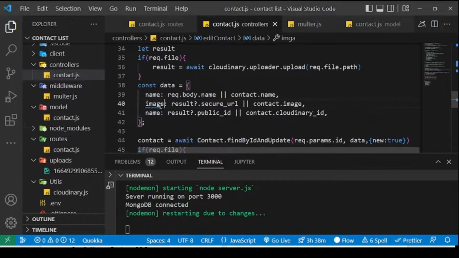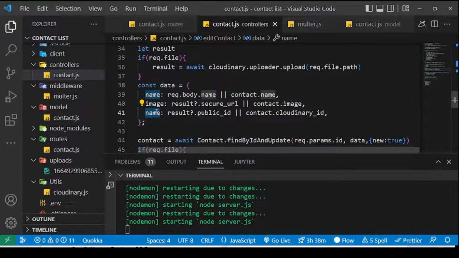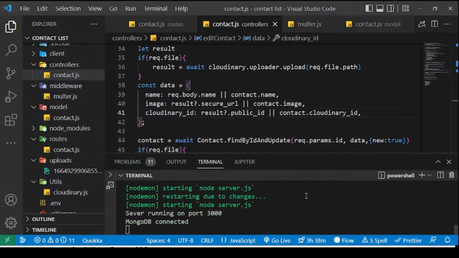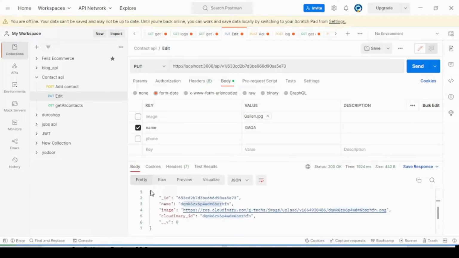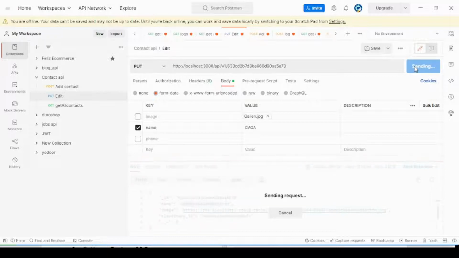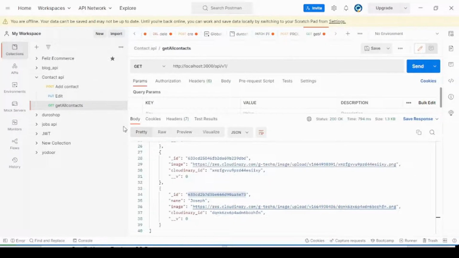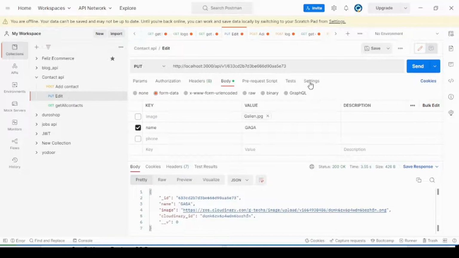Here image, and here cloudinary_id. So I'm gonna go back to my Postman and upload this one more time and get the Gaga right there, the name. Cool. So I'm gonna go back here and change also the name here. I'm trying to give all of them names, but not the same name.